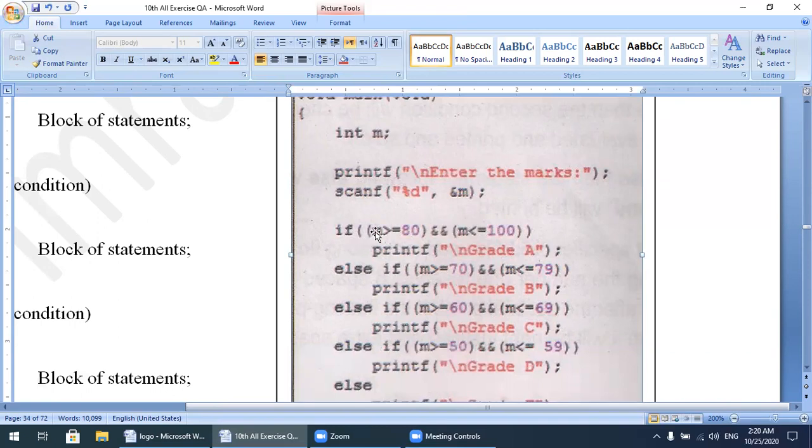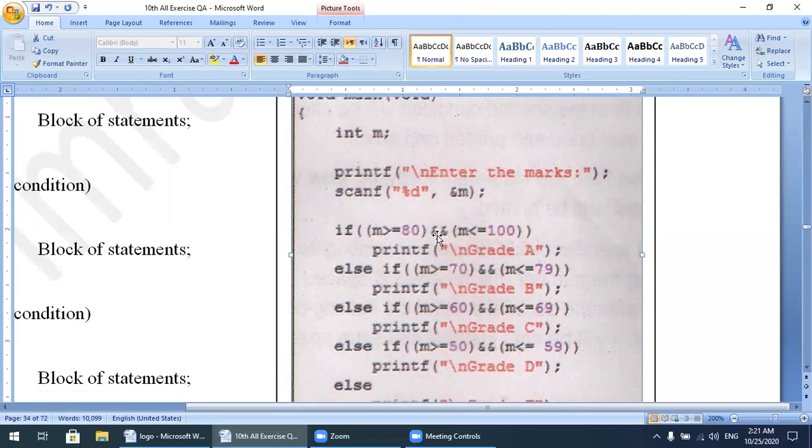If m is greater than or equal to 80, m having the value 77, 77 is greater than or equal to 80, the condition is false. And m is less than or equal to 100, 77 is less than or equal to 100, so this condition is true. Here we are using the logical operator, which we studied in chapter number 3.